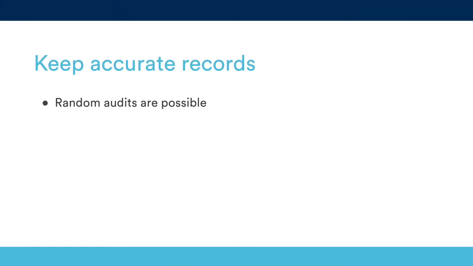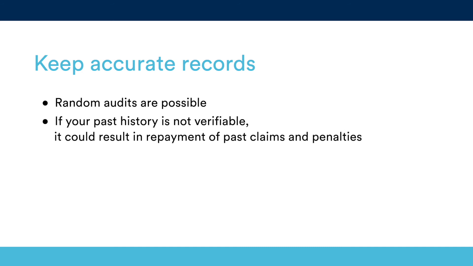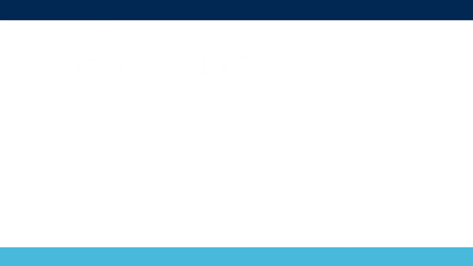In the same way that you should have accurate and up-to-date financial records for your bank, it is also extremely important to have accurate and verifiable records for your crop insurance program. The federal crop insurance program performs random audits, and also requires audits when you have a loss over certain dollar amounts. If you are audited, you will be required to provide the records to the auditor. If your past history is not verifiable, it could result in the repayment of past claims and penalties. Having verifiable records is especially important for farms that include livestock.